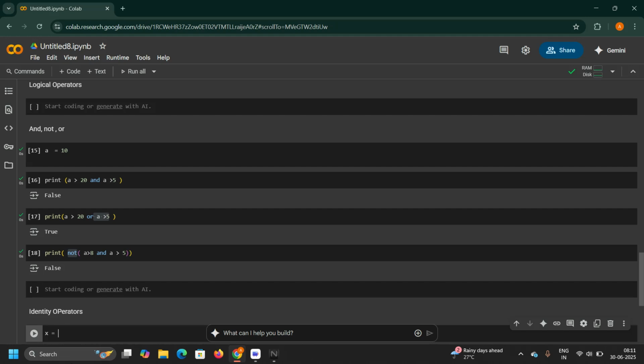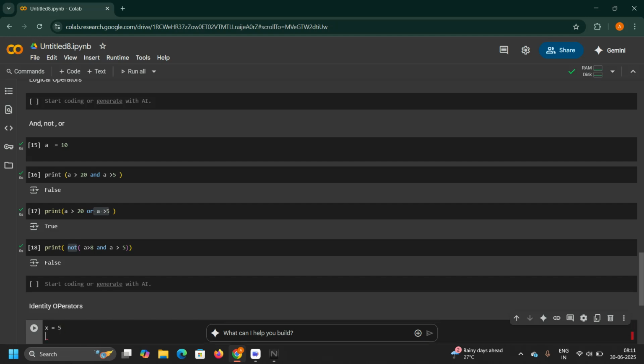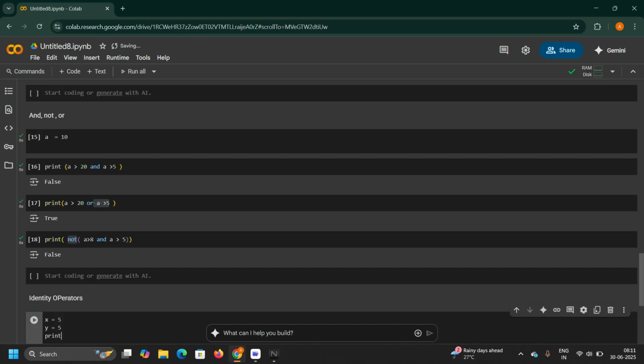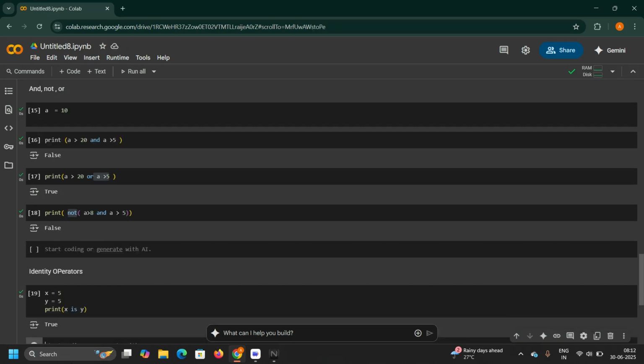For example, if we say x is 5 and y is also 5, and if I print x is y, here we have x is equal to 5 and y is equal to 5. Python often optimizes small integers, so x and y might actually refer to the same object in memory. In this case, x is y will print true.